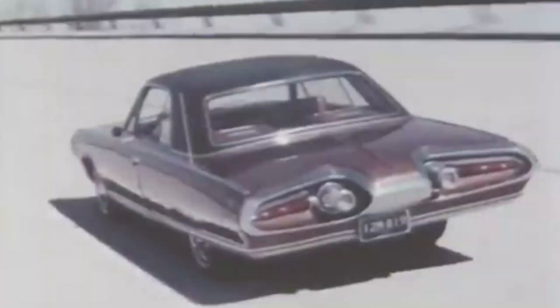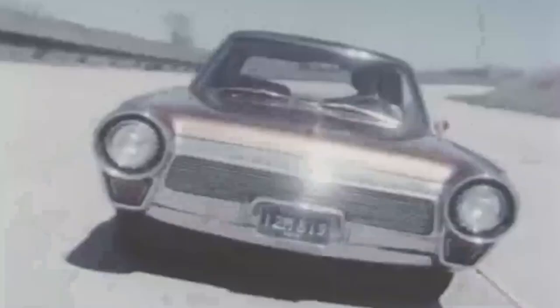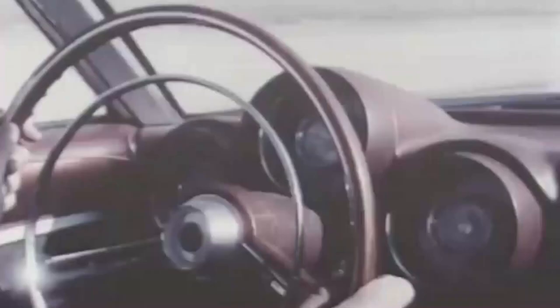One of the other things they did was also figure in the fuel economy and the emissions. So they managed to get the fuel economy from 13 miles per gallon up to 19 miles per gallon, which is not a lot by today's standards, but when you bear in mind that the average hybrid car from the Americans in the zeros was around 25 miles per gallon, they weren't actually too far off there. They also managed to get the emissions down a certain amount, but production costs were still looming.